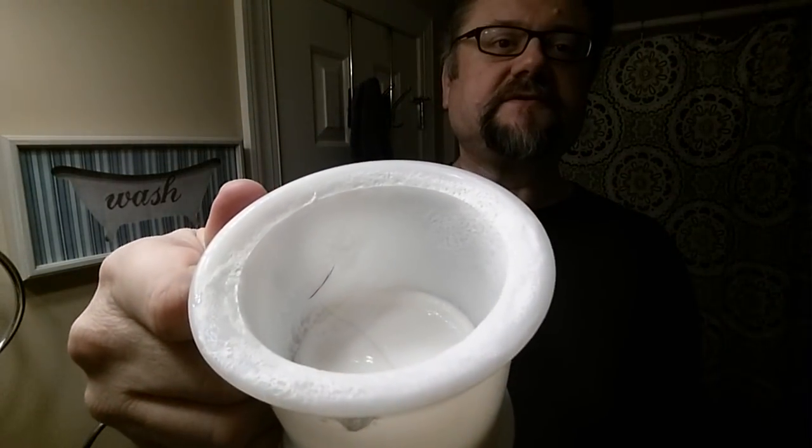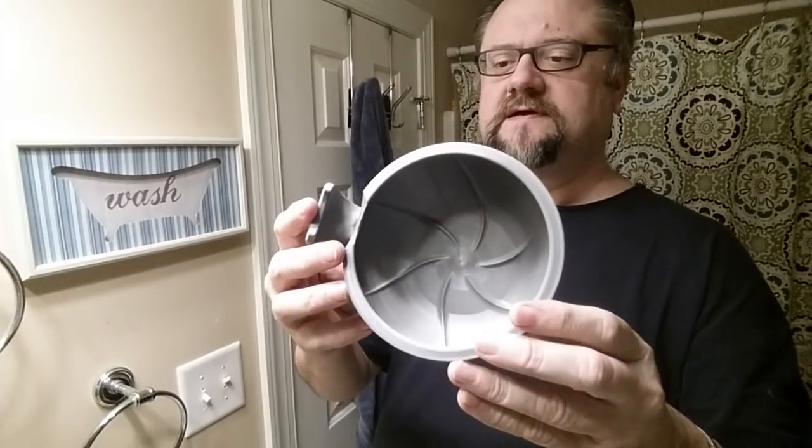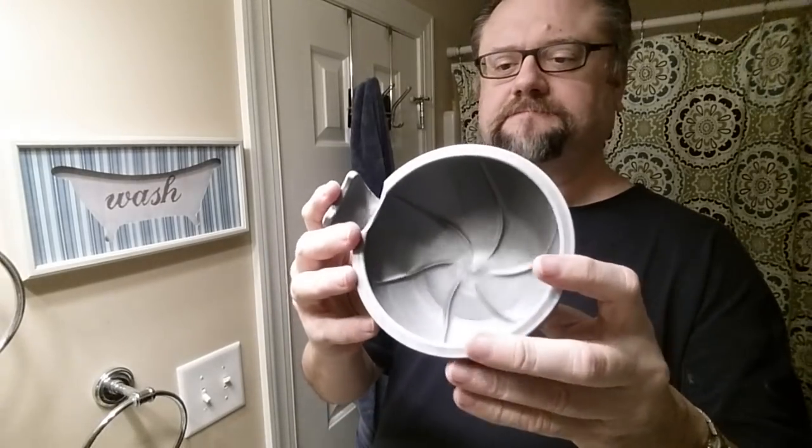The soap we're using today is a Puck, and that's been soaking for just a minute or two. Williams Mug Soap. The lathering bowl we'll use today is this one from Roger Quintero, one he 3D printed. And I will see if I can put the link to that pattern down in the comments.